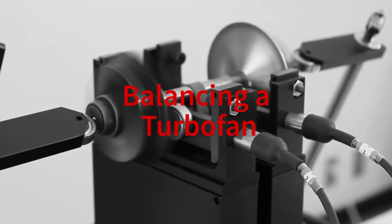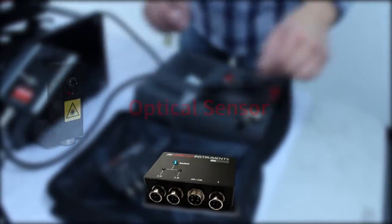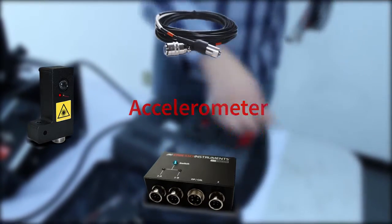Welcome to the two-plane balancing tutorial for turbofans. The first step is to identify the electronic components in the soft case and position the sensors.